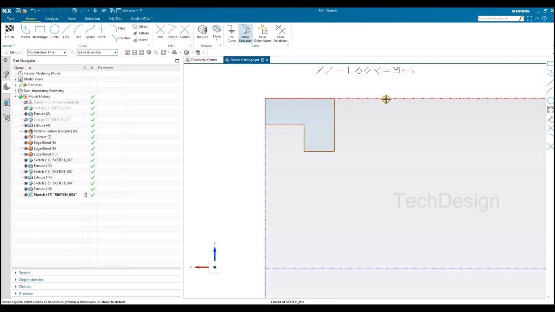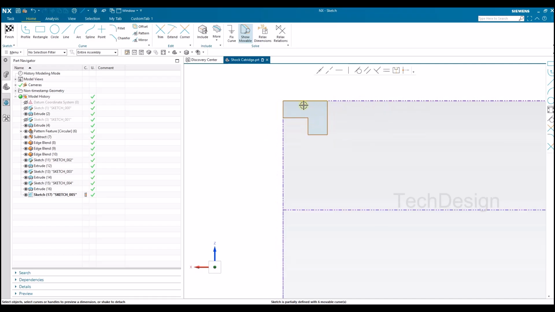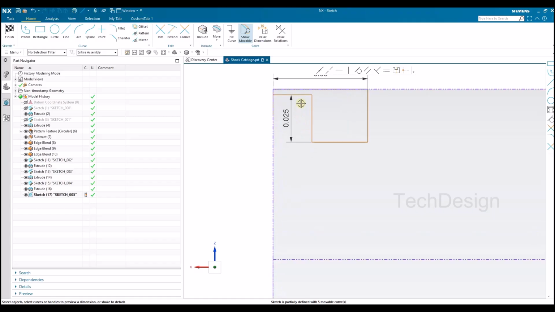Because these are already defined, now this dimension is going to be 0.05. Okay, and then this dimension is going to be 0.025. And then whatever this dimension is, 0.025.